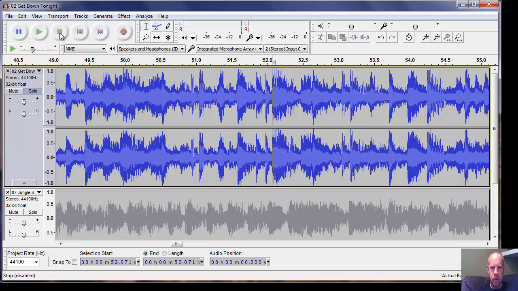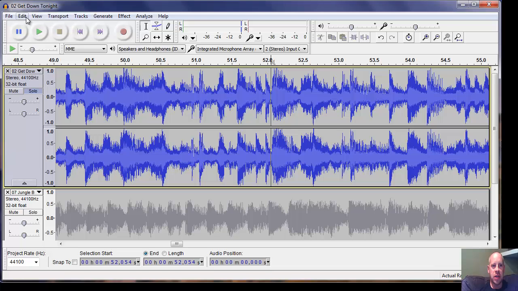Now, what I want to do for now is, because I don't want to cut too much of the song off, I'm going to give myself a little leeway here. And I'm going to back the cursor up just a little bit. So as you can see, between these two peaks here is where I'm going to put my cursor. And I want to delete everything after that cursor.